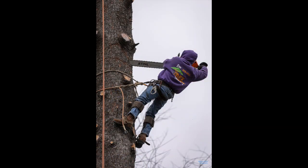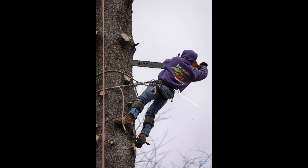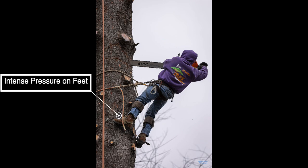Piecing down the stalk is the most difficult part of the job for a few reasons. First, I've been up in this tree for almost 4 hours, so my gas tank is almost empty. Second, standing on the stalk creates a lot more pressure on the hips than hanging in the saddle does. Third, you're leaning out as far as possible to handle a big heavy saw, and that puts intense pressure on the feet.